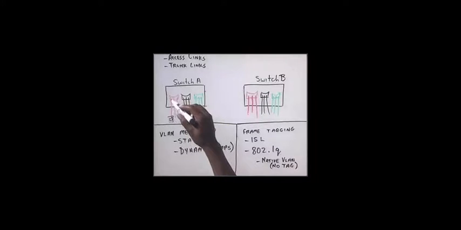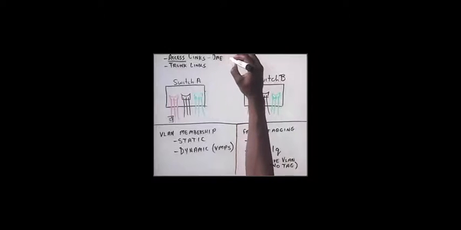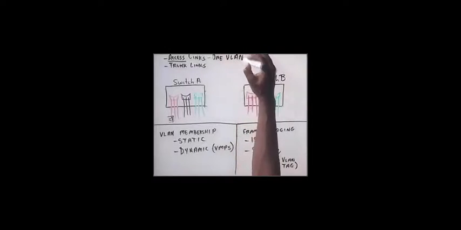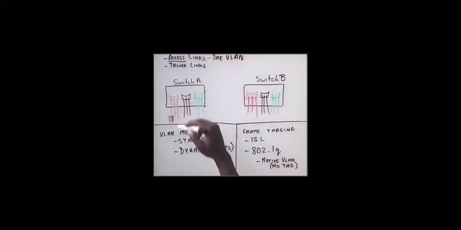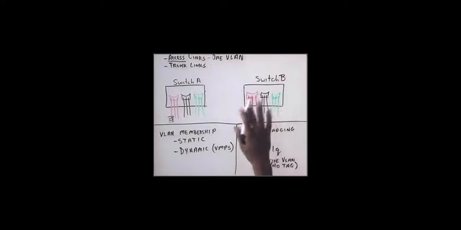Each of these links or ports are referred to as access links. An access link is a link or port that's assigned to one VLAN. So each of these are access links in the red VLAN, in the black VLAN, and in the green VLAN. You have access links on switch B as well in each one of those VLANs.